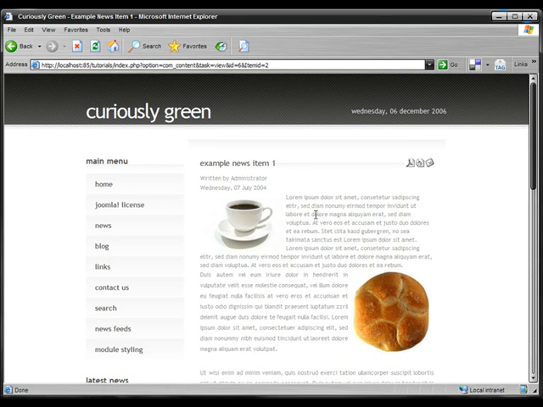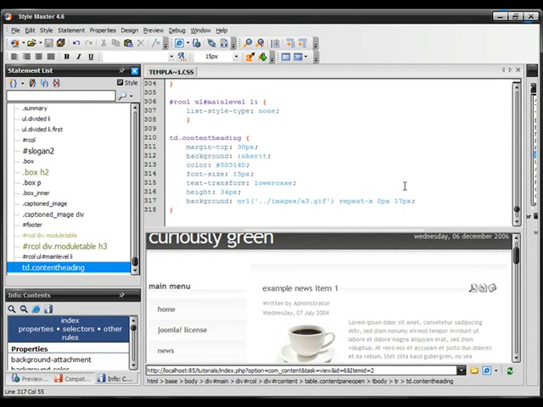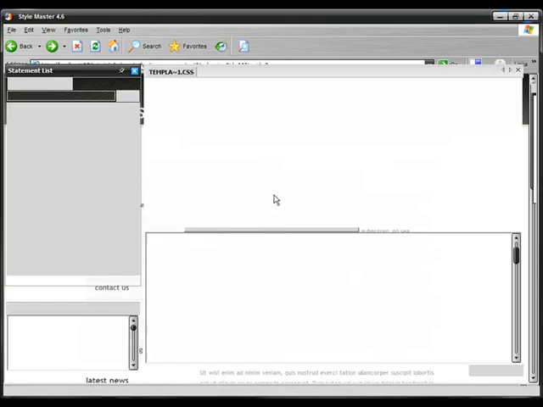Now the only thing I don't like about it is you'll notice it's repeating this background here, and there's already a background here on the top, so we don't really need this background right here. So let's go ahead and hatchet that by knocking out the background. Save it, refresh it, and now we don't have that strange repeating background. Okay, so that looks good. Now let's go ahead and do our author and this one too. Go back to Style Master.